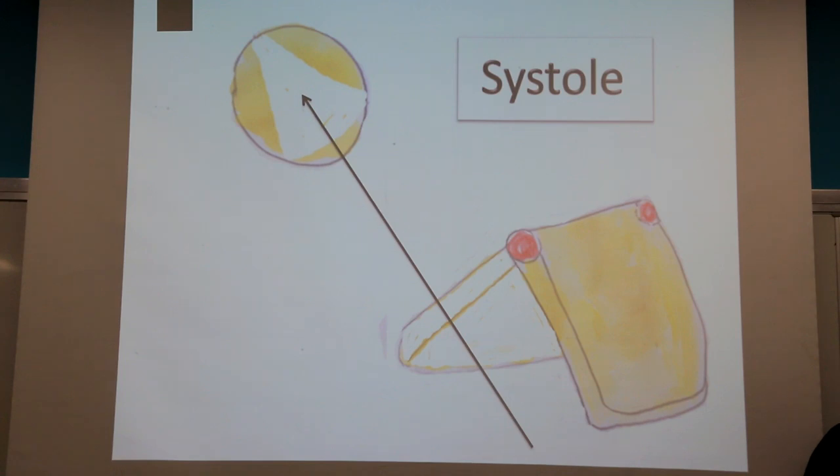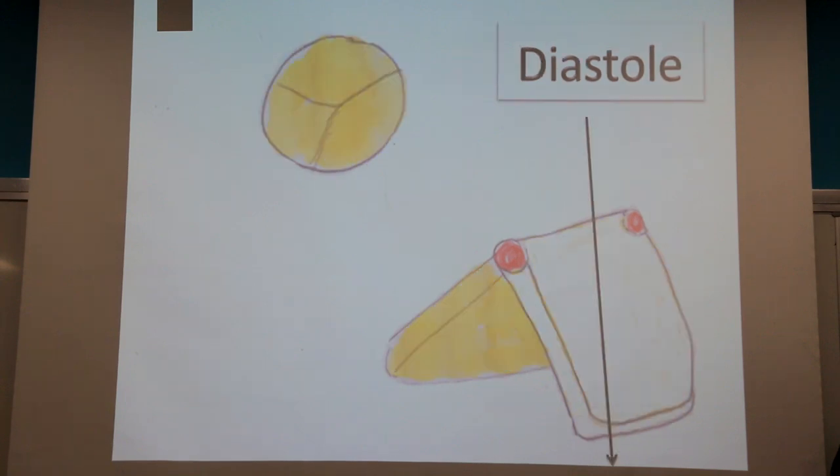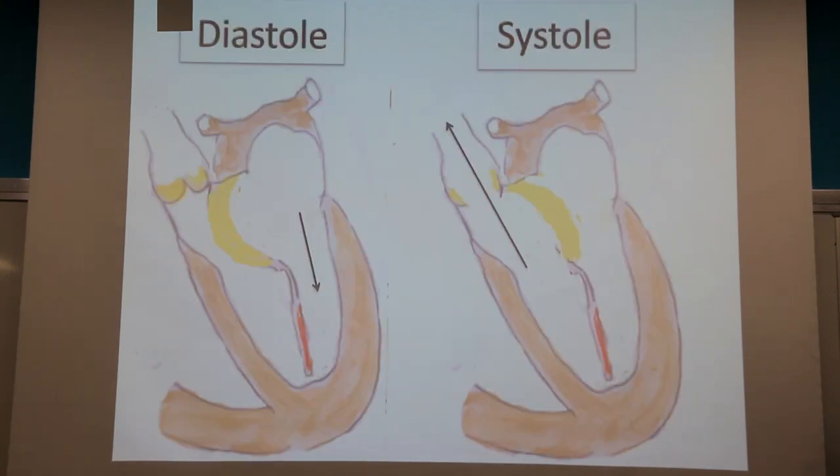In systole, they move away from the outflow tract. The two trigones help the anterior leaflet move away from the outflow tract while closing the mitral valve, so the outflow tract will not be obstructed. During diastole, we move in the opposite direction to allow blood to enter the left ventricle from the left atrium. Here is systole and here is diastole. It may obstruct the outflow tract in diastole, but it doesn't matter because we need the blood to go in and not out.